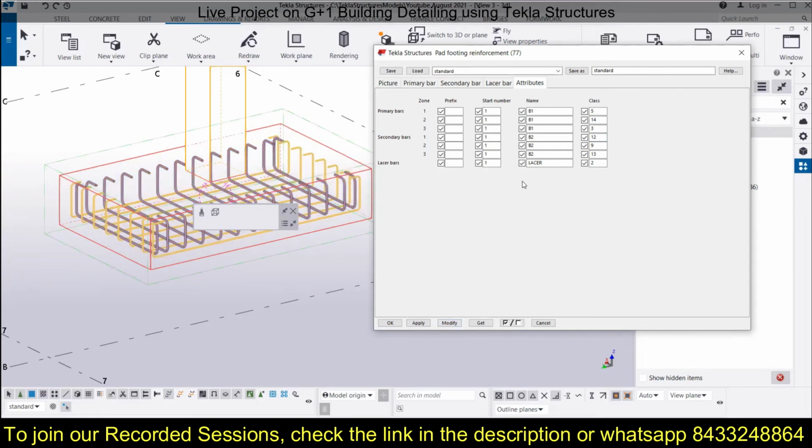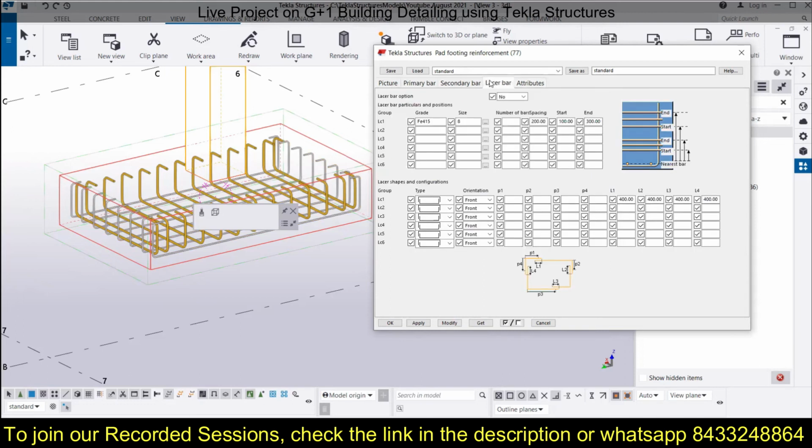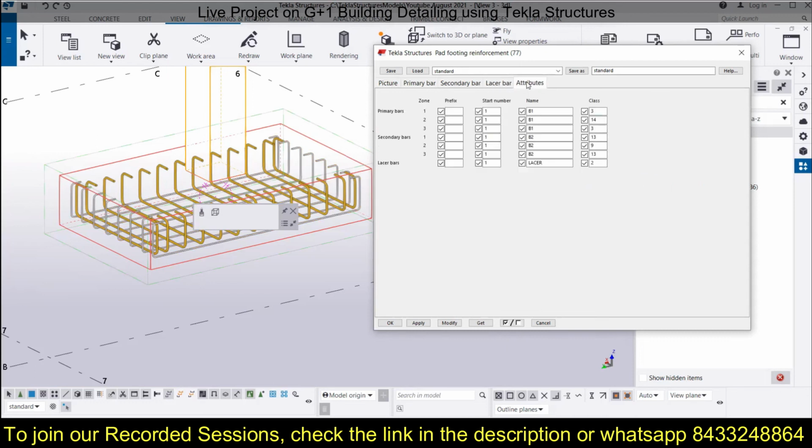So like this, you can simply change the classes. Okay, so let's bring it back to 13 and 3. So that is our original class. So you can simply change the class to have a definite color. Same you can do for the laser bars, but here we have just turned off the laser bar, so it will not be visible over here. Okay.